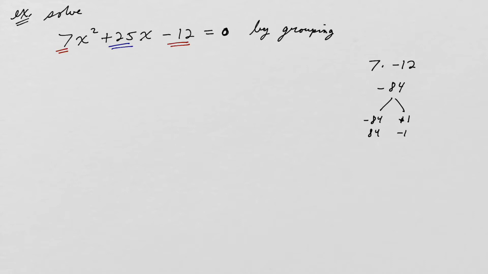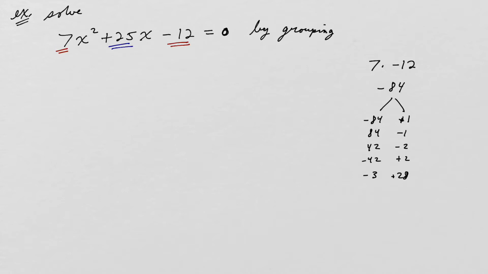You could do like 42 and let's say negative 2. But if I add them, I get 40. That doesn't work. I could do it the other way, negative 42, positive 2. If I add them, I get negative 40. That doesn't work. And eventually, if you start thinking about this, you're going to end up with negative 3, positive 28. If I multiply those two together, I get negative 84. And if I add them together, I'm going to get a positive 25.